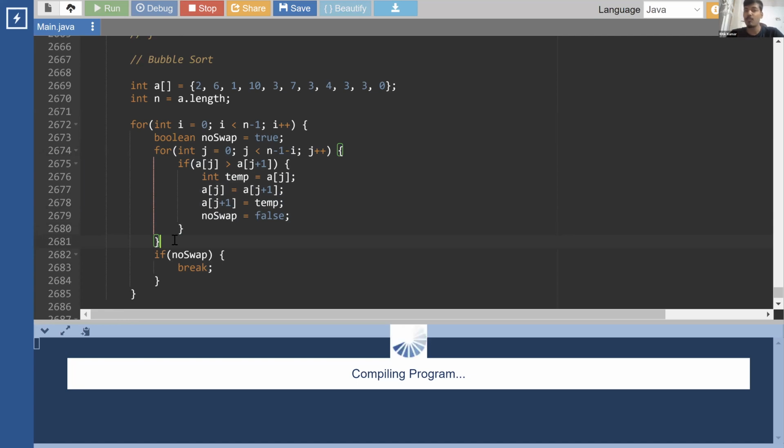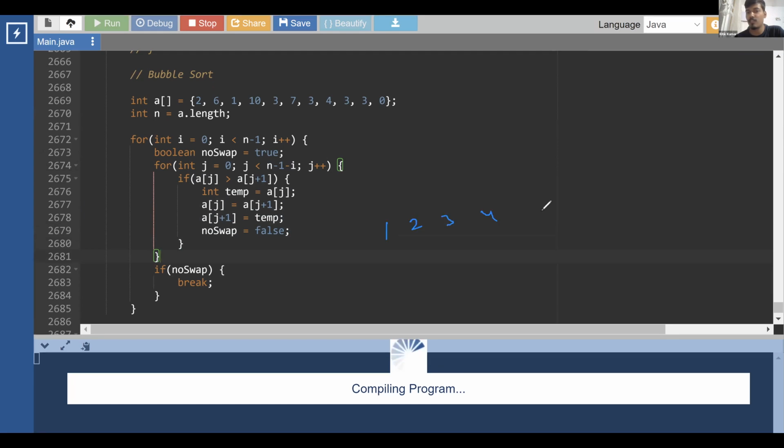If there was even one element not in its correct position, then we would have definitely performed the swap at least once. If we are performing no swaps while traversing the array, by comparing any two consecutive numbers, then it is actually sorted. You cannot get an unsorted array where you are performing no swaps. So if this is the array, then only you will not perform any swap. This condition will never be satisfied.